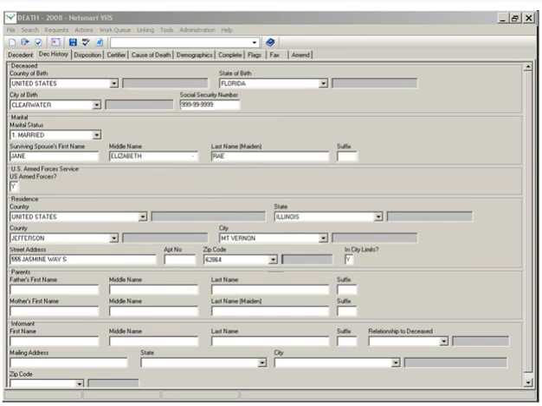Now tab to the Parents section and enter the decedent's father's full name. Here, the IVRS does not require middle names. Please use them if you have them, but you will not get an error message if you skip these fields.